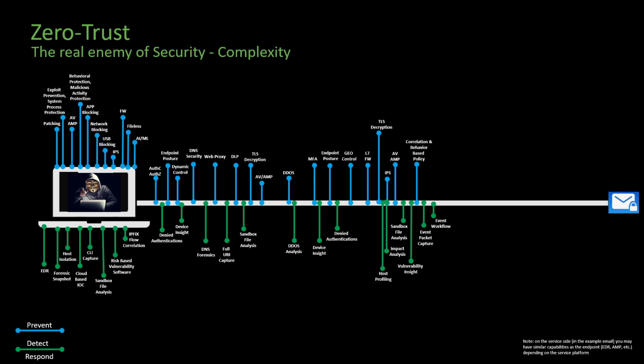Event workflow, so the ability to drill down into an event and be able to drive a visual outcome of what really is happening in the environment, not just specifically on a specific capability, but feeding multiple different capabilities across my environment to enrich the overall data set that I'm investigating.